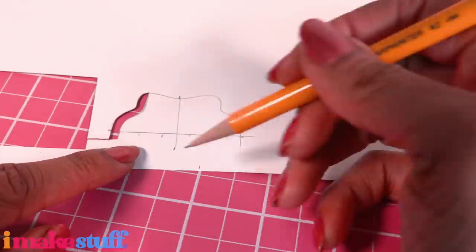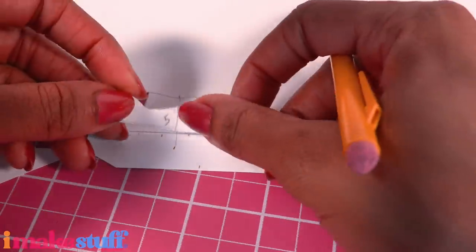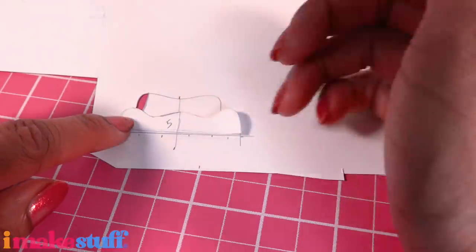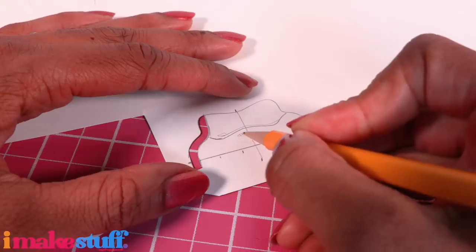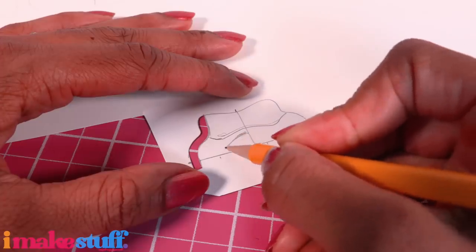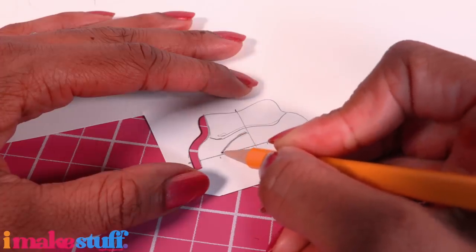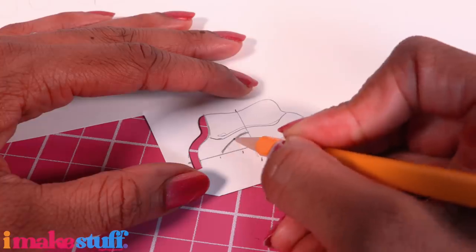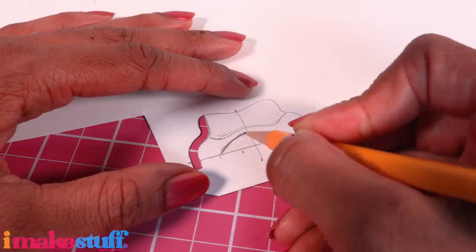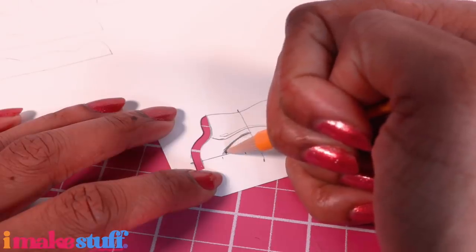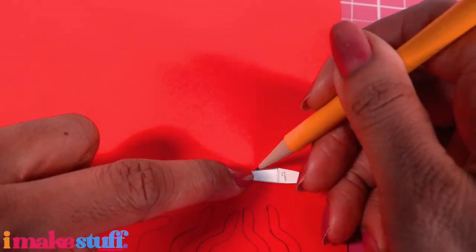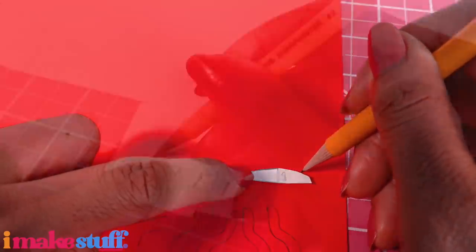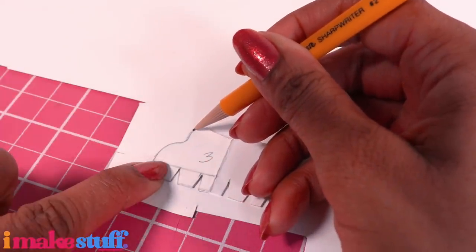I can take the leftover pattern, place pattern five on top, and we're just gonna trace around it. Then sketch a little dome shape, kind of like a half circle or quarter circle, but let's make it a little sharper on this end here. Cut it out, label it eight, and trace two on red.